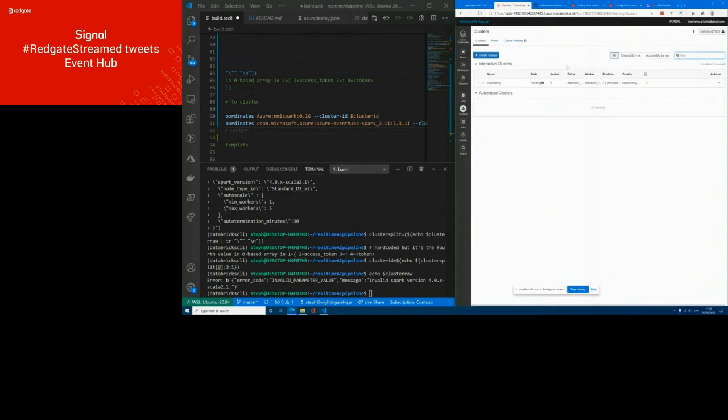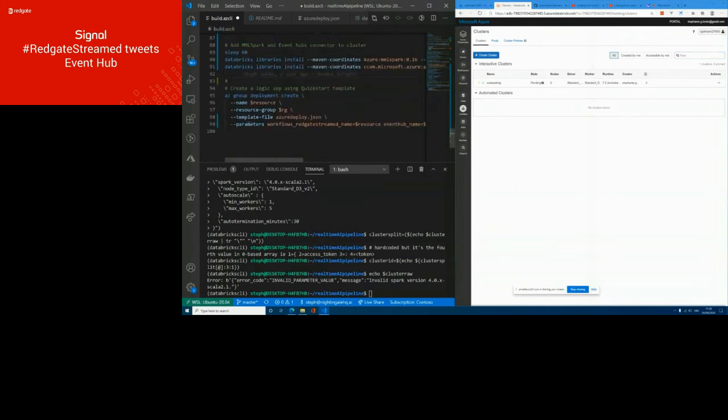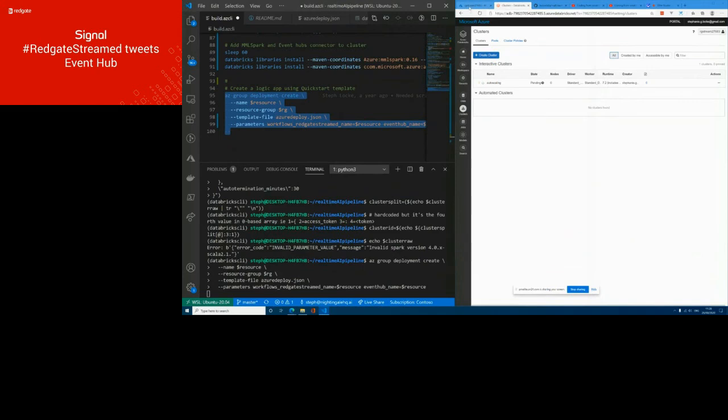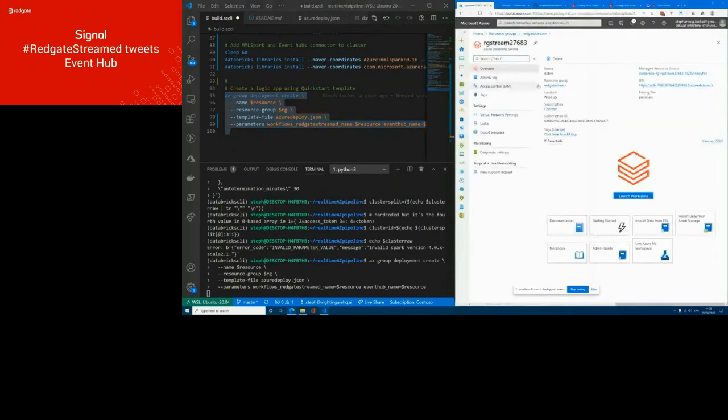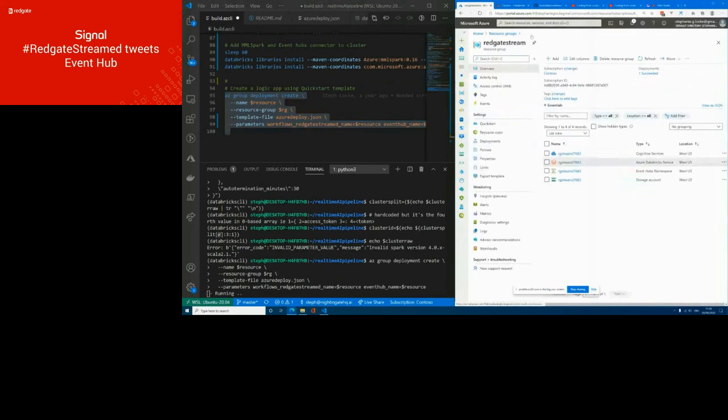Whilst that's creating, let's get our signal set up. So what we need is a way to listen out for tweets to come in and for those to be able to go to our event hub. So we're going to use a logic app to listen out to tweets, process them so that we don't bother with retweets and cause excess work, and write them into our event hub.